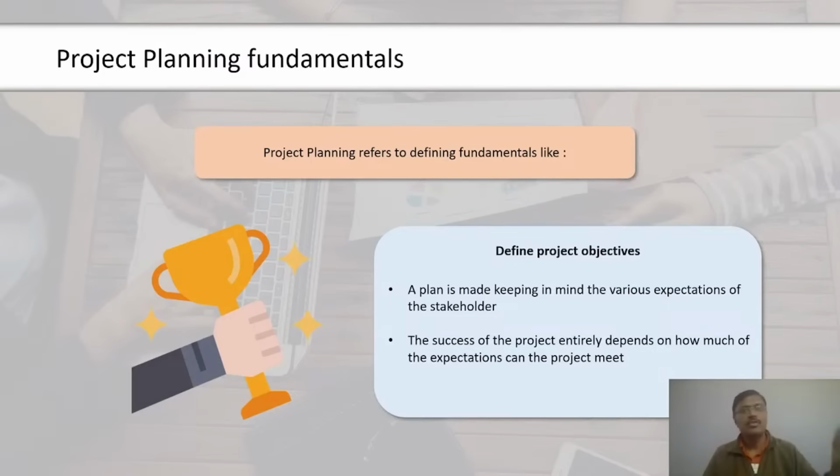A program is designed to deliver some strategic benefits or value to the organization. These benefits can be tangible or intangible. Examples of tangible benefits could be increased profit margins or operational cost savings. Examples of intangible benefits could be improved team morale or building up certain competencies. While a project manager focuses relentlessly on the fulfillment of the project's requirements, that is, scope, cost, time, quality, a program manager needs to focus on ensuring that the organizational benefits are realized. In the next screen, let us understand what a portfolio is.